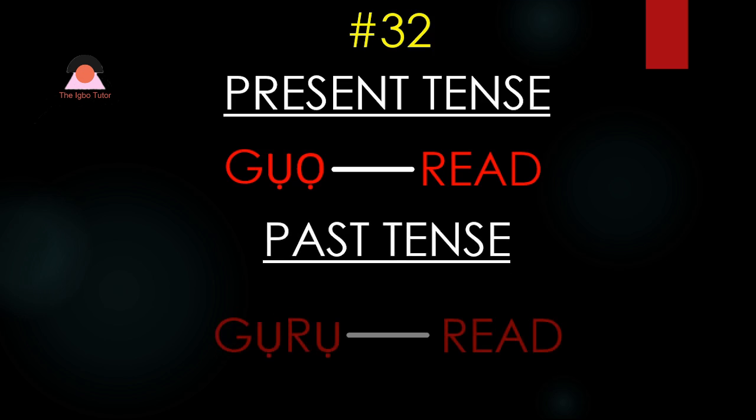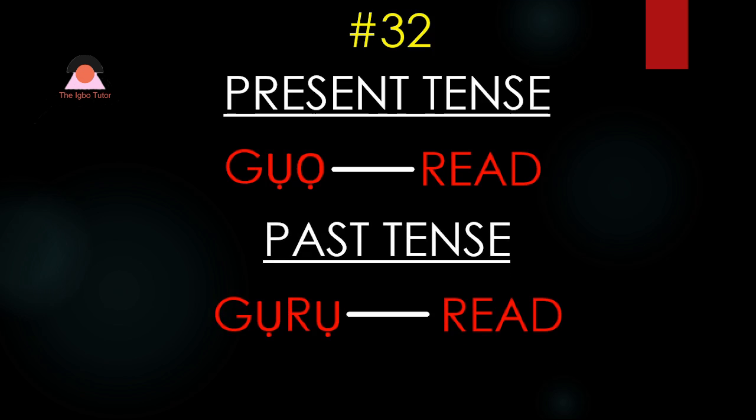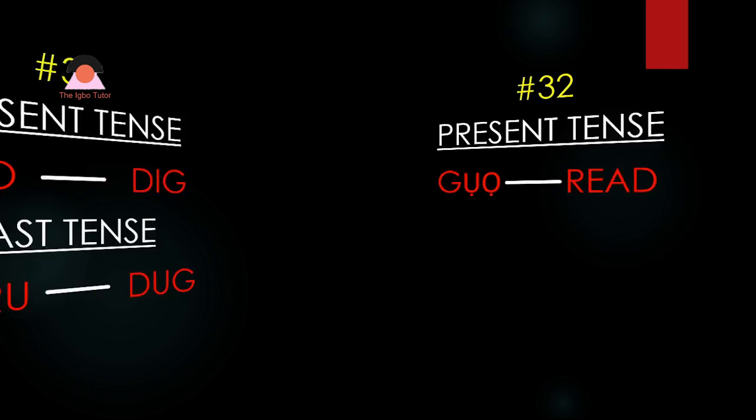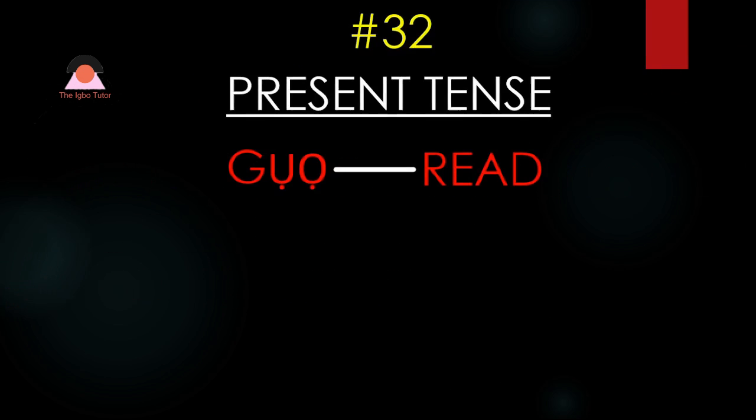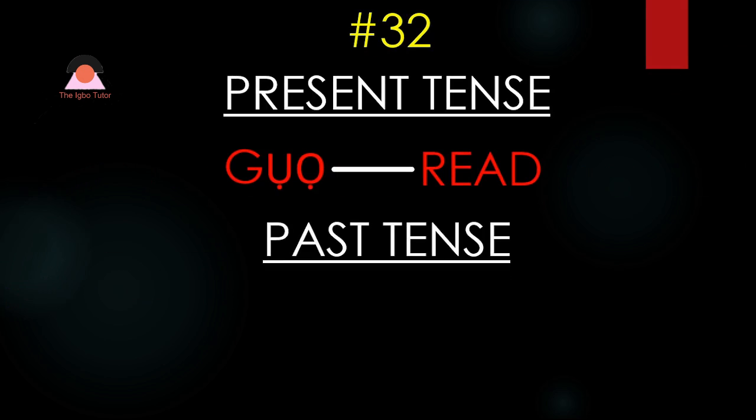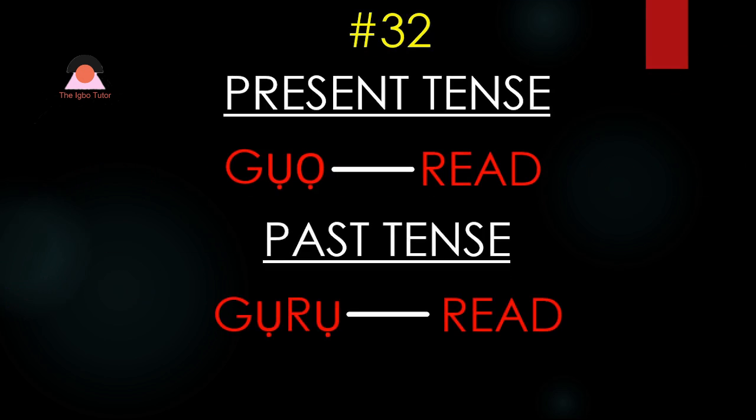Let's look at the past tense of this. This is goro. Why is the other one for go guru, with no dot under? The sound is different. Guru. This one is go. Past tense is goro. I hope this is clear enough.